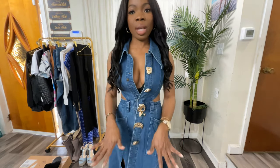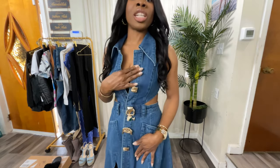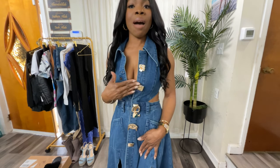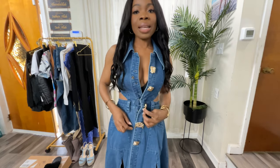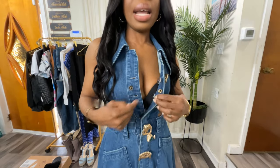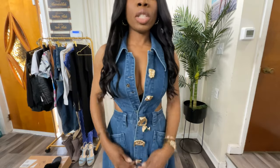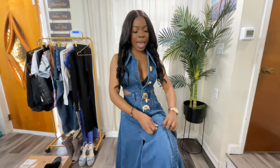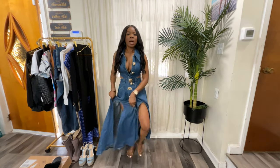But the thing with this dress, all the buttons are so tedious. So some of the buttons are not closed. But these big buttons over here are just the design, they are not functional. But they do have the smaller buttons inside, but the big button covers up. So you see, they have these buttons inside, and then they have the clip that you can also clip if you want to close it fully, same as the legs and everything. And the dress does have all these splits on it.